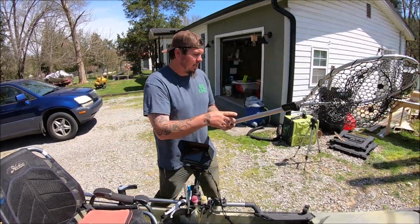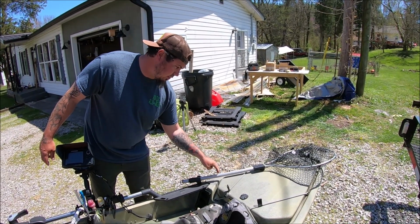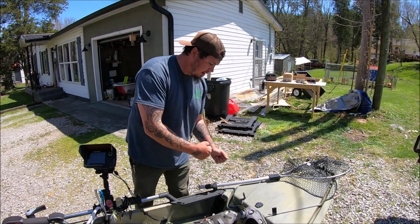Like I said, I always keep this net. To some of you guys that are new, you definitely want to have that net. You will get into situations where you need that net. And like I said, I can just lean up, grab that net those fish.